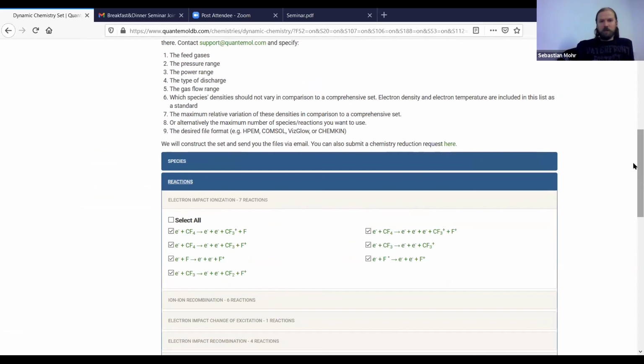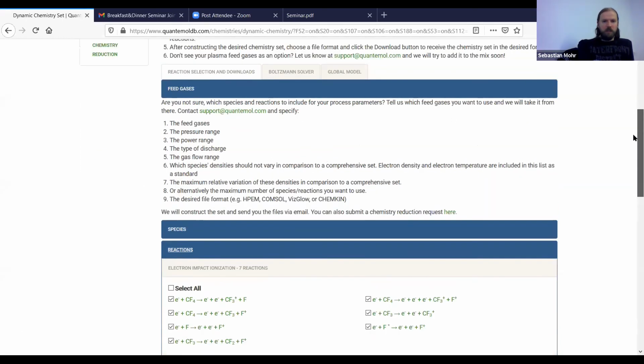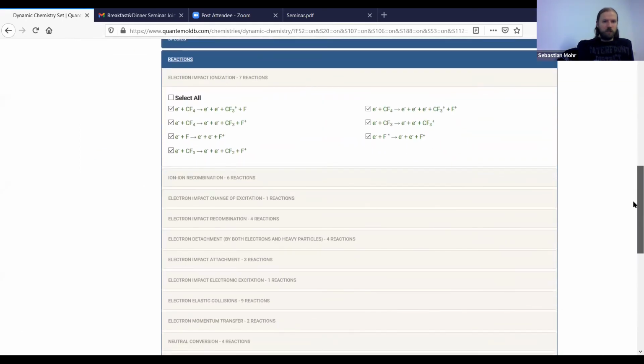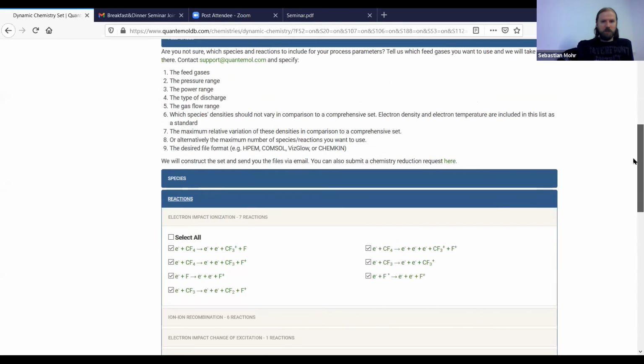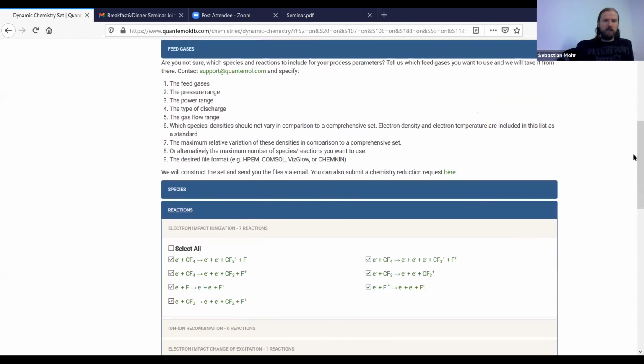So it will connect to the database, pull all the data for reactions and species, but then the reaction selection and species selection and running the global model will be done offline on your local machine. And the attempt is basically to give a better or more convenient interface with more functionality than can be realized in a browser window, and also to minimize the amount of communication between your local machine and our server to speed up all the times a bit.